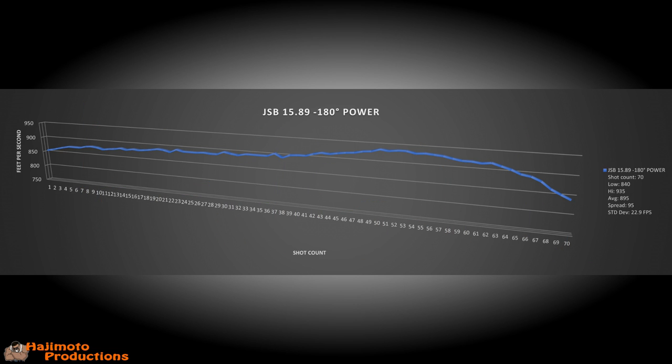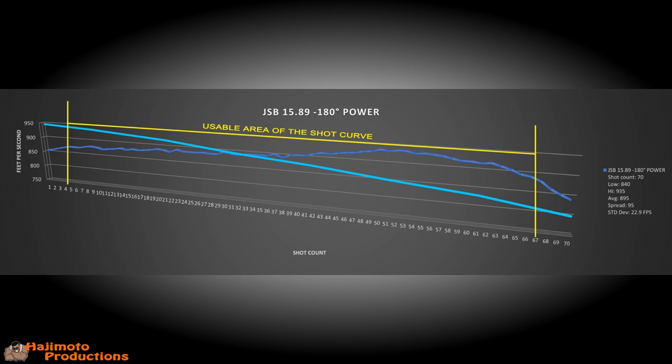Okay, now if you take a look, we've backed that hammer preload off 180 degrees. So we completely went one half of a clock backing it off, making it lighter. So if you notice though, look at the shot string. It has flattened out. It doesn't have that super drop-off that it had before. If you notice the pressure drop next to it, we don't have that cliff. It's not falling at 62. It's gradually tapering down. So when we look at the usable shot string, it's a better area that we can actually get two groups out of like we did before.